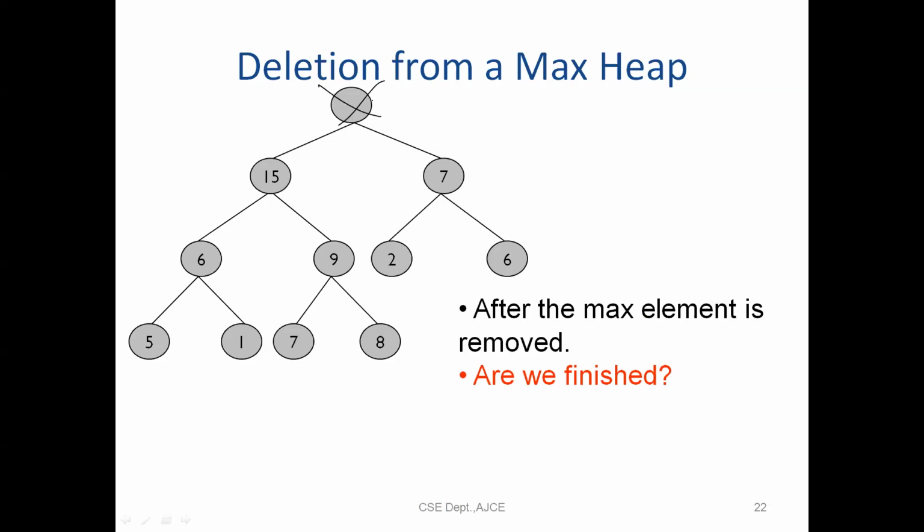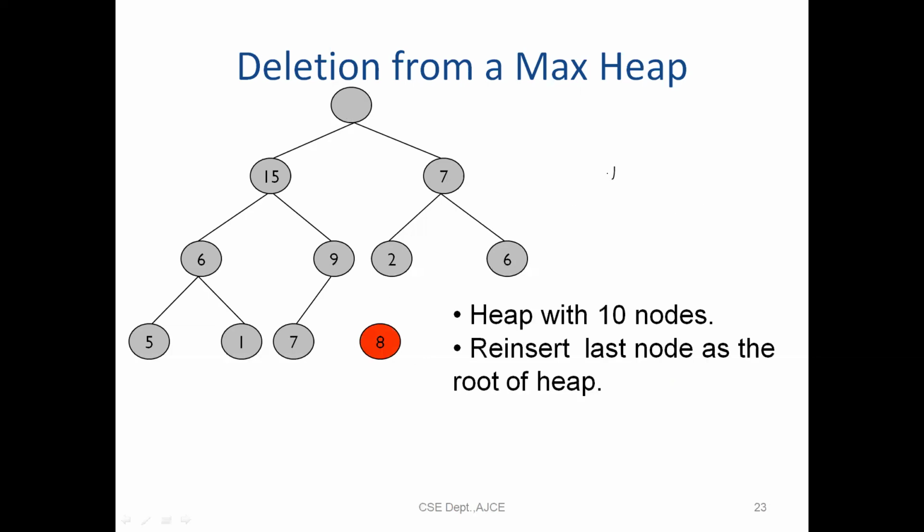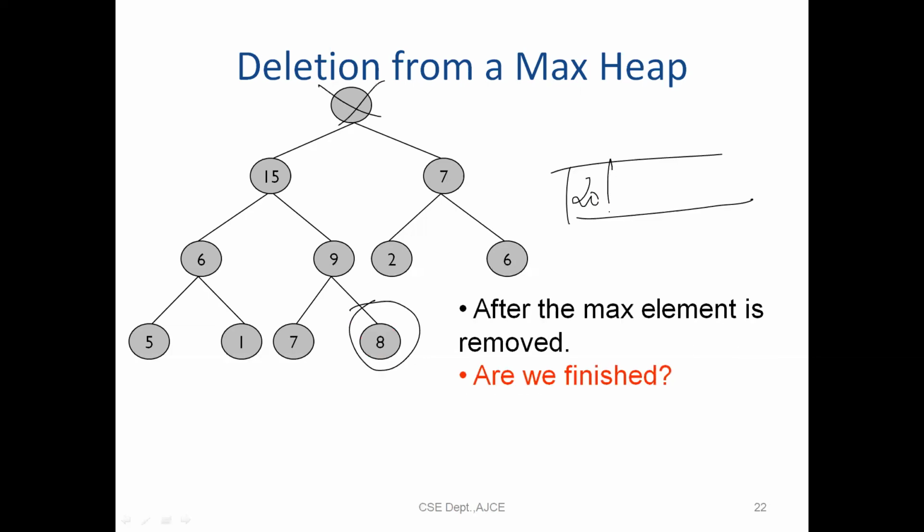Deleting a node should have a reduction in the number of nodes, right? So the easiest way of deleting an element is deleting the last location. Suppose you had the array like this, so 20, 15, 7, etc., and the last node was 8, right? So when you delete 20, what is the normal procedure in an array? This space becomes vacant, so you have to shift all the elements, right? So that is not an easy way.